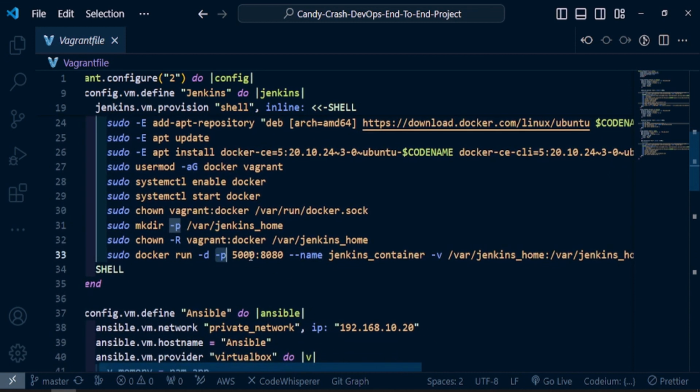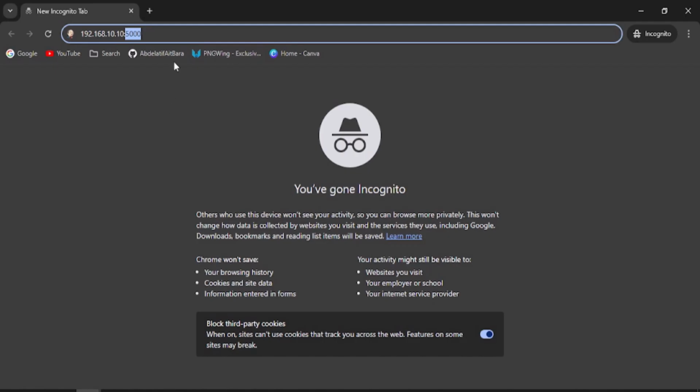In this step, you have to remember that the left part is always the external port, the port that we use to communicate with our container, and the right side is always the internal port, or the container port. So we will use this port to get into the home page of our Jenkins.